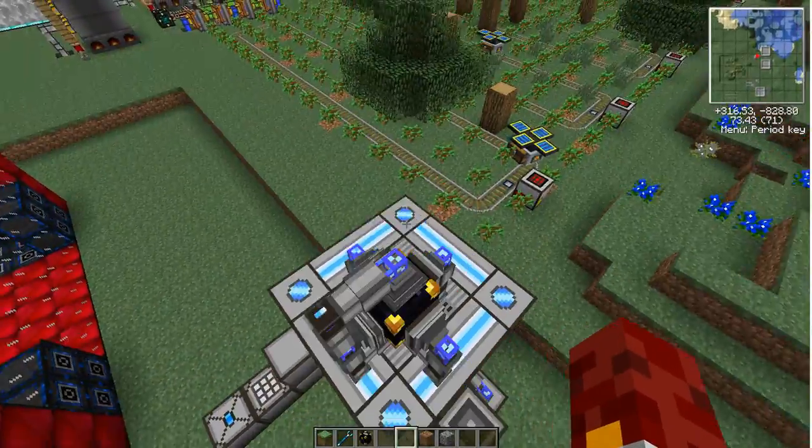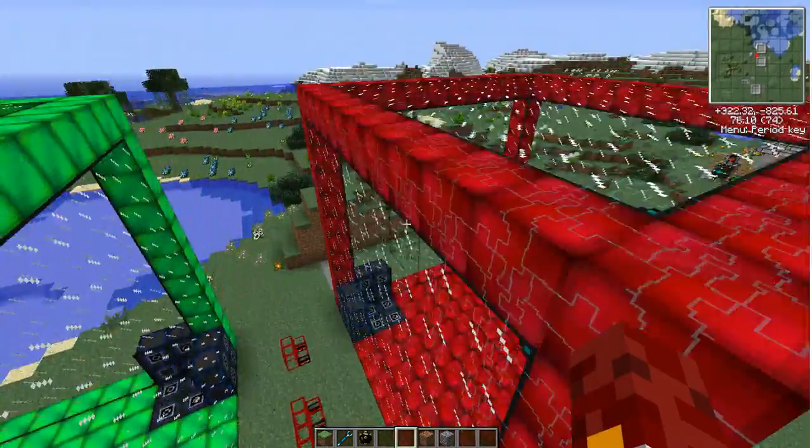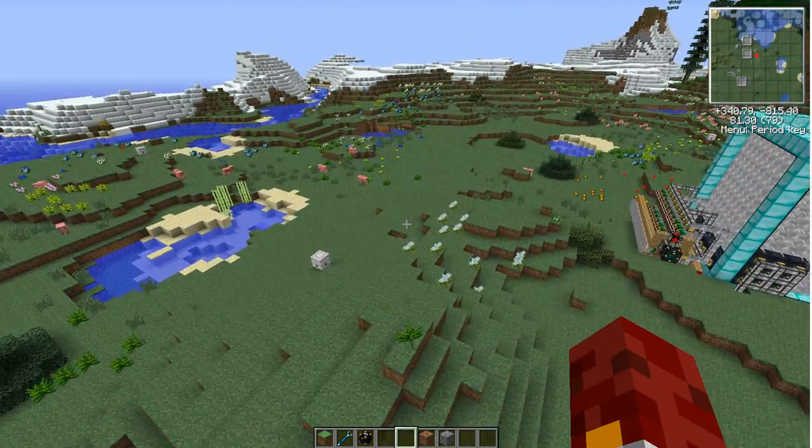Or you could do a system where you filter out the cobblestone as it comes in. I've done that before as well. Not really that difficult to do.